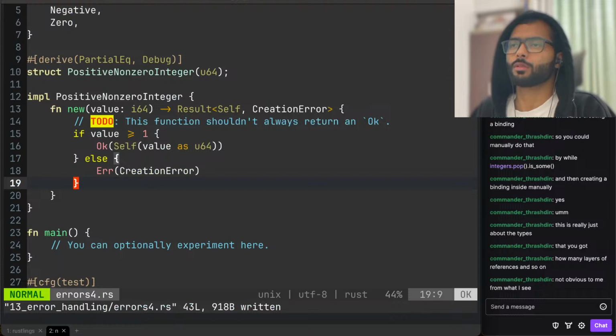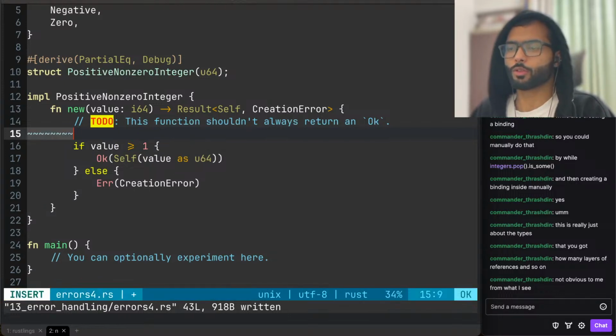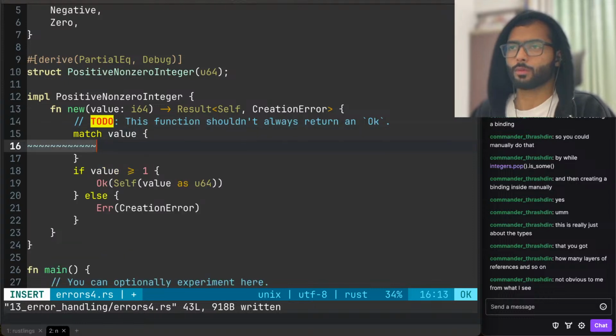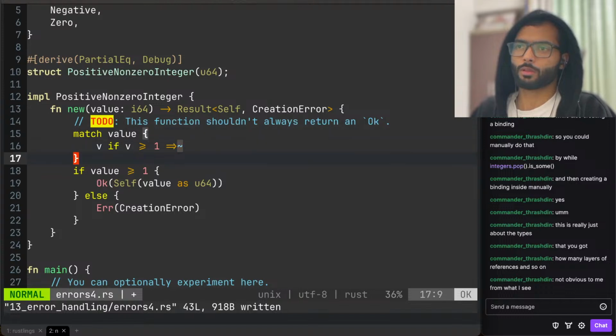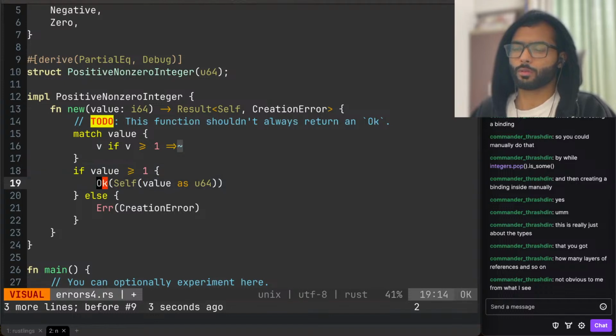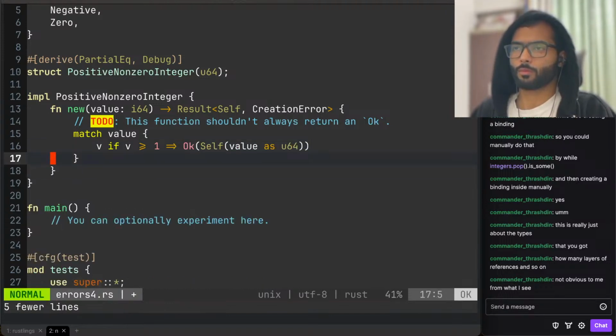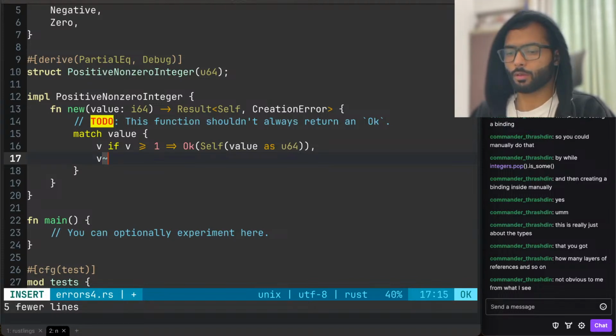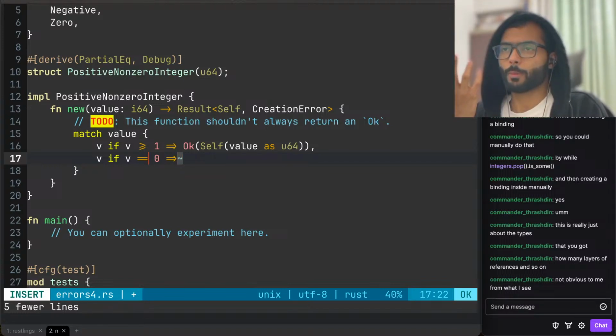Hmm. Maybe I should do something like a match on value, v if v is greater than or equal to 1, then... Oh, v if v is equal to 0, then I don't need this.